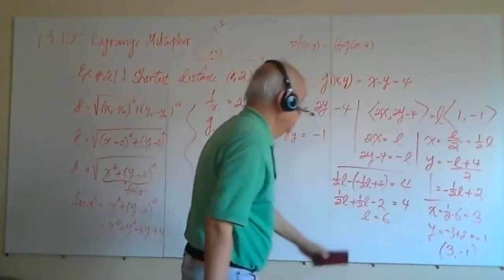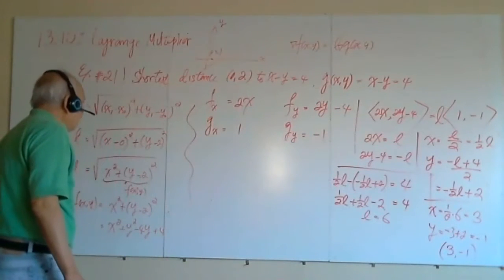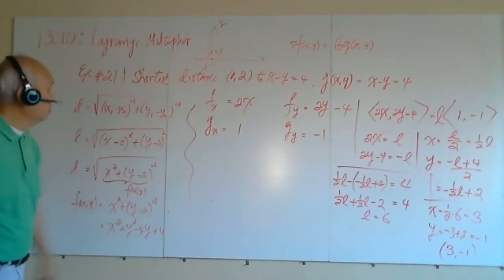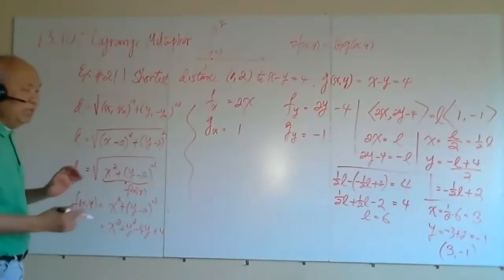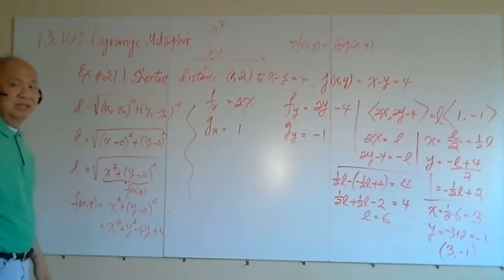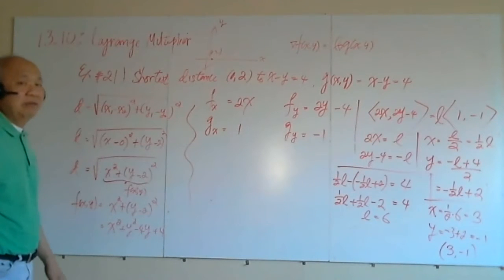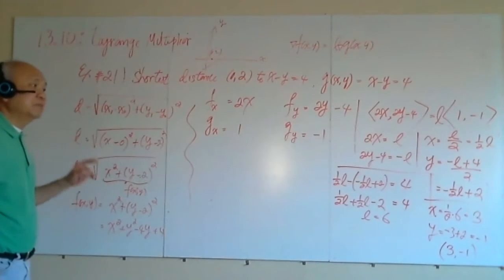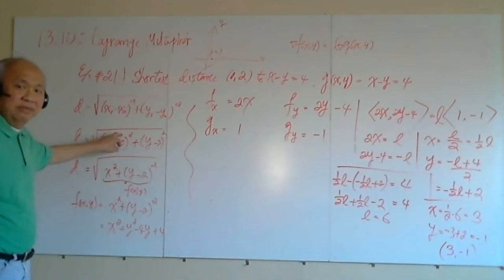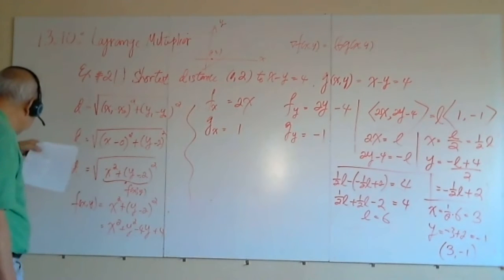So what is the value of the smallest distance? Which one do I have to plug in? Somebody tell me. I already got the first one, the distance one. With or without square root? With. Yes. Make sense or not? I took out the square root simply to make my life easier, make your life easier. But as far as finding the real distance is concerned, you need to plug the square root back in, because that is the proper formula for finding the distance, correct?